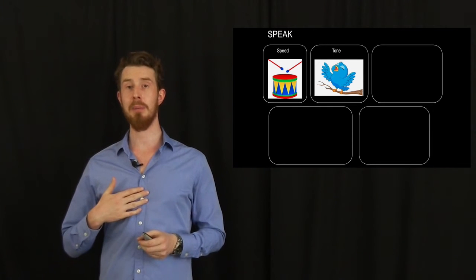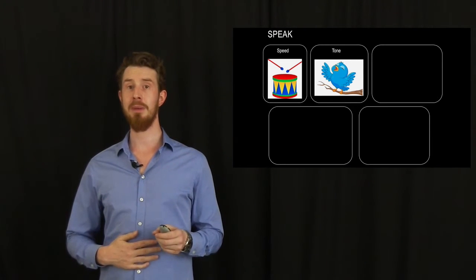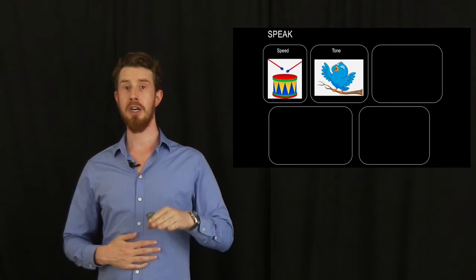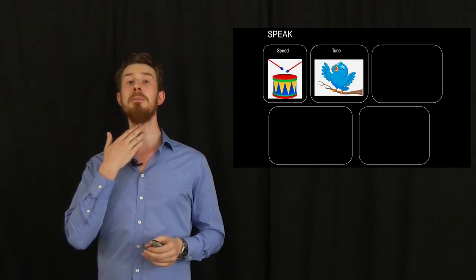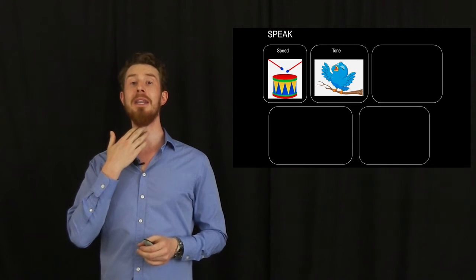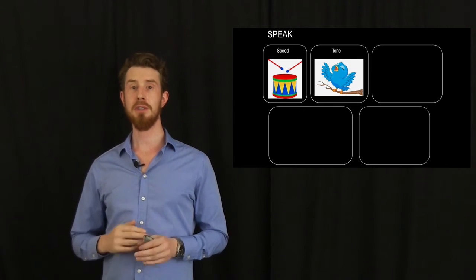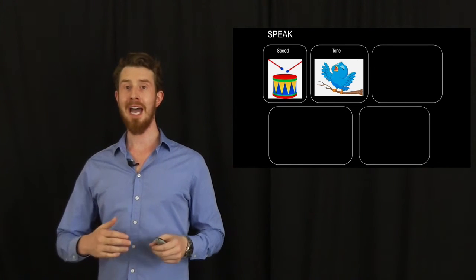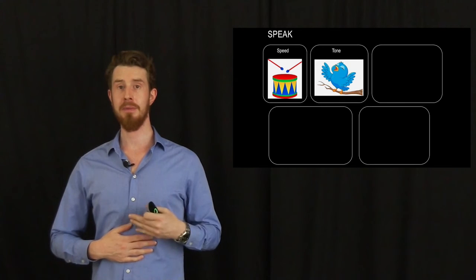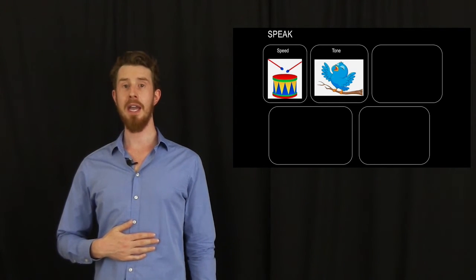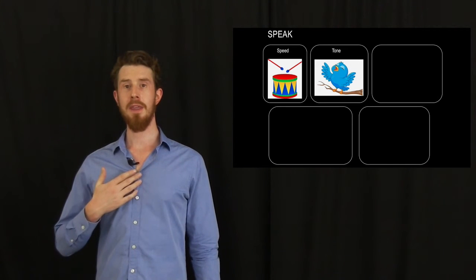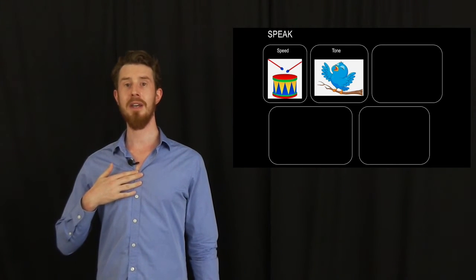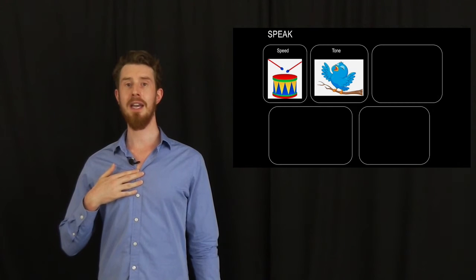So right now I'm speaking from around about here, but if I speak from down here, automatically the tone goes down and also the speed of my voice goes down. And then when I speak from up here, the tone goes up and the speed goes up as well. So try this just for a moment. Put your hand right here, just below your breastbone, and say the word A, A, A, and feel how it resonates in this area. Then put your hand up here and say the word A, A, A.